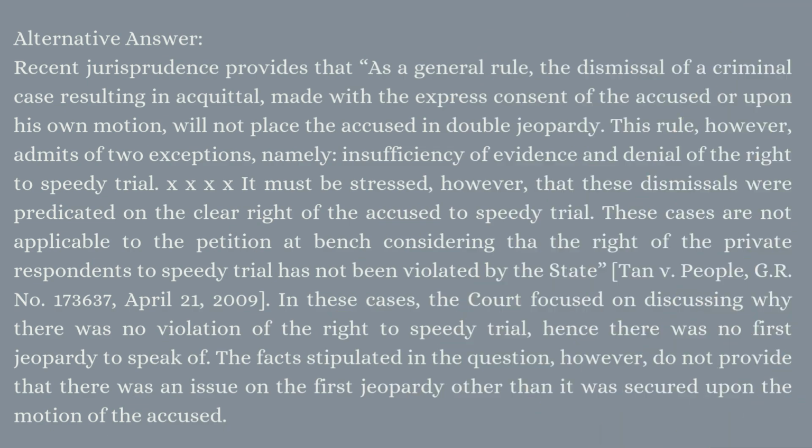Alternative answer: recent jurisprudence provides that, as a general rule, the dismissal of a criminal case resulting in acquittal made with the express consent of the accused or upon his own motion will not place the accused in double jeopardy. This rule, however, admits two exceptions, namely insufficiency of evidence and denial of the right to speedy trial. It must be stressed, however, that these dismissals were predicated on the clear right of the accused to speedy trial. These cases are not applicable to the petition at bench, considering that the right of the private respondents to speedy trial has not been violated by the state.